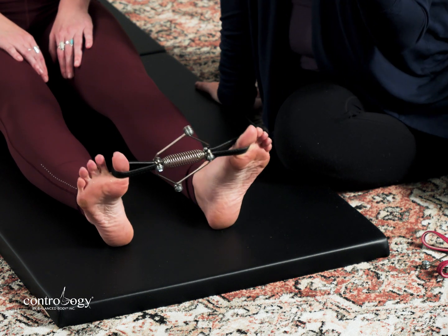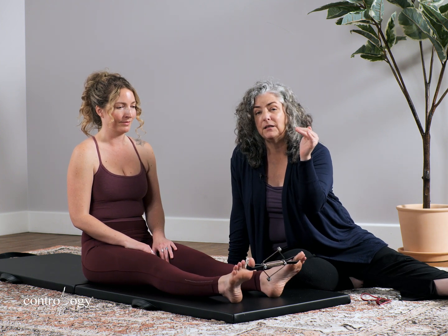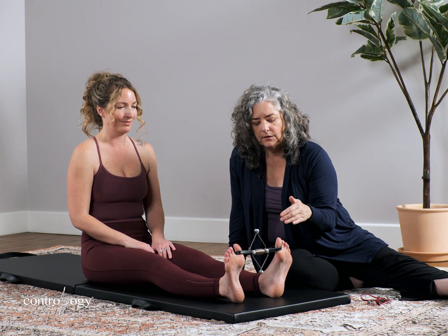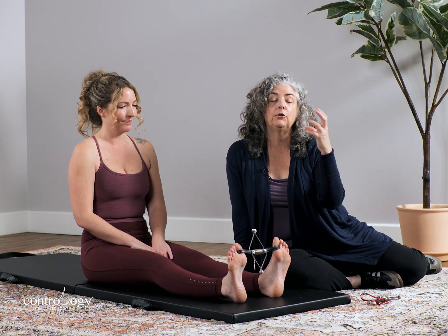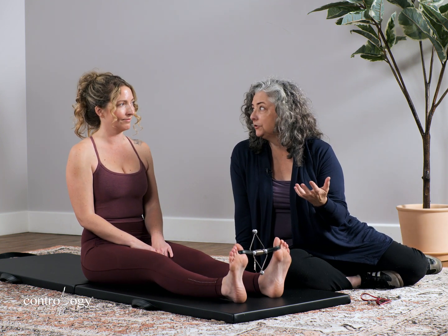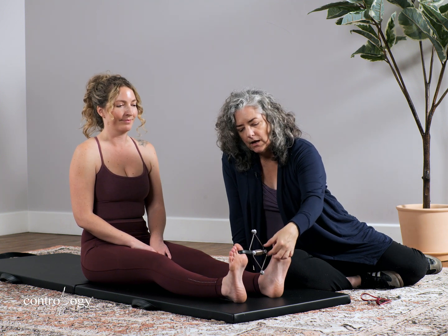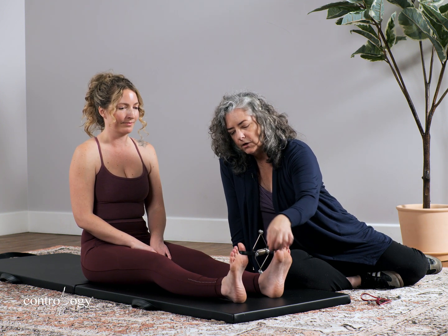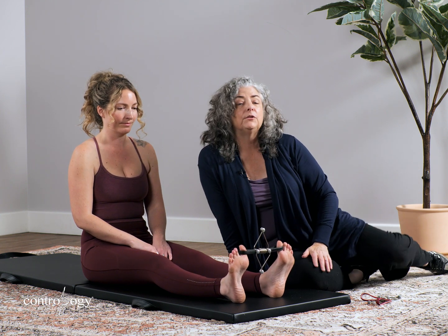Now, I've started Grace in this exercise with the toe gizmo at the base of her toe. And we can increase the range of motion, we can increase the stretch by moving it up the toe. So now from here, we're going to go down, we're going to come up onto the base of her nail. And we're going to do the same sequence.